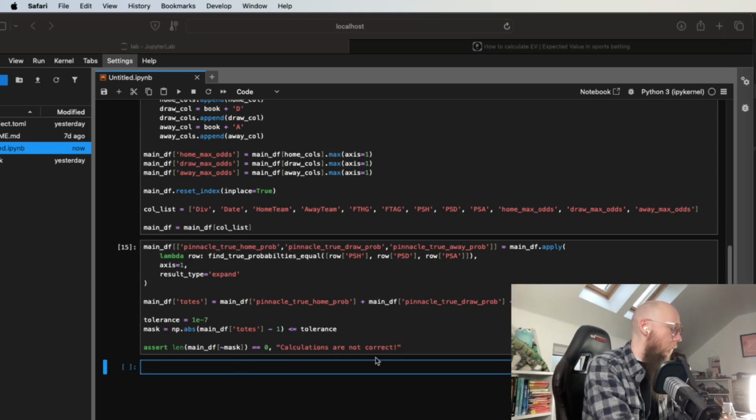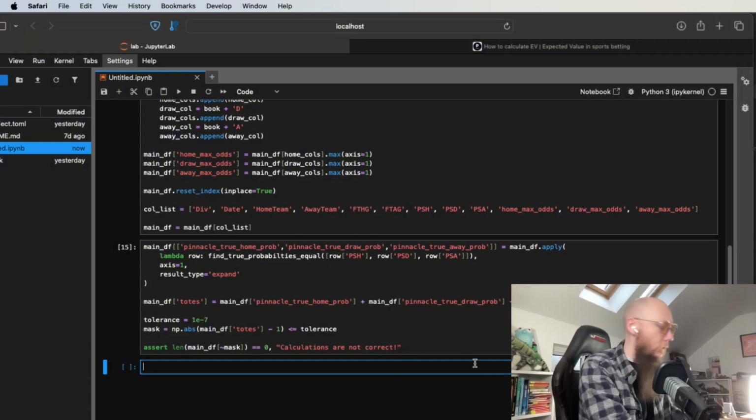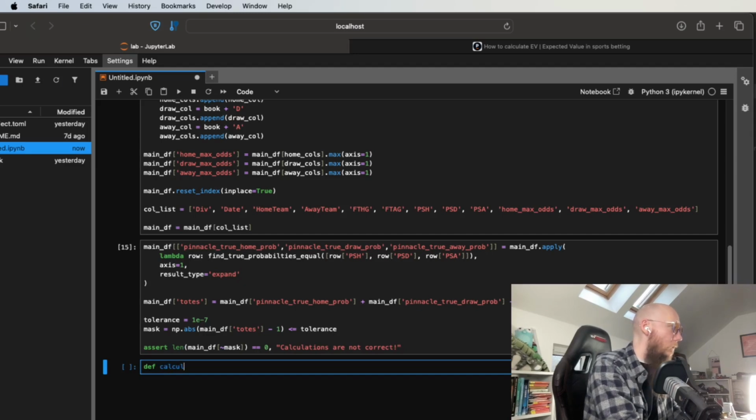So let's set ourselves up and get that done. Oops, sorry, I was writing inside my notes and not in my code. So we're going to write ourselves a function. Let's say we're going to calculate the expected value of a bet from the odds, because that's what we're going to do.